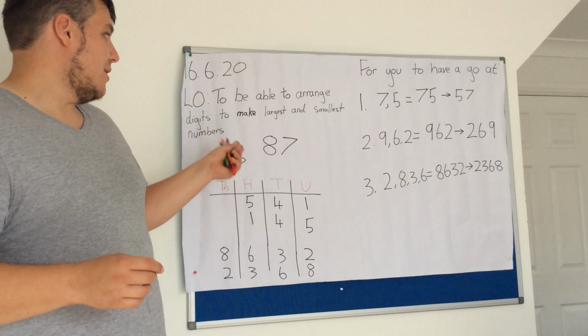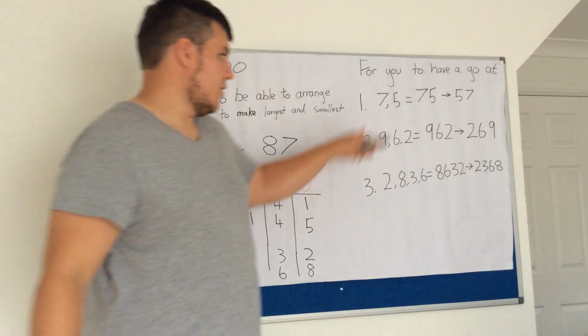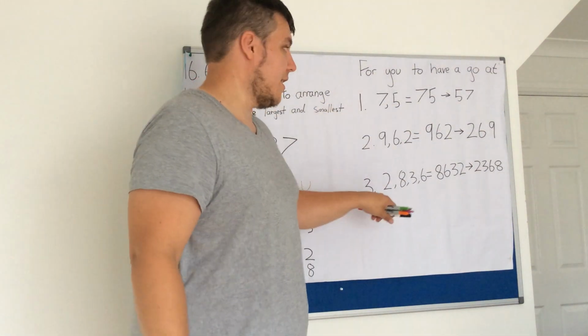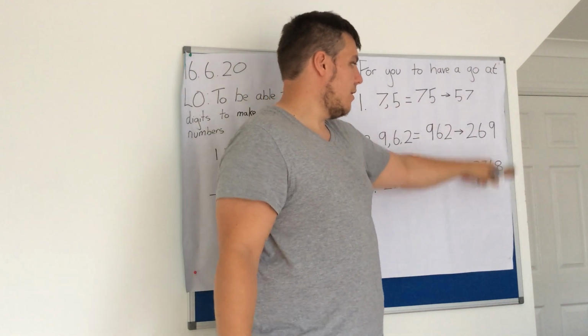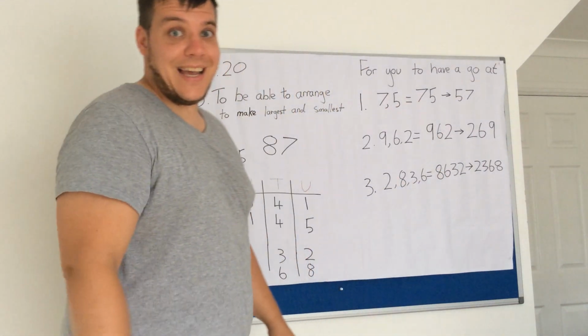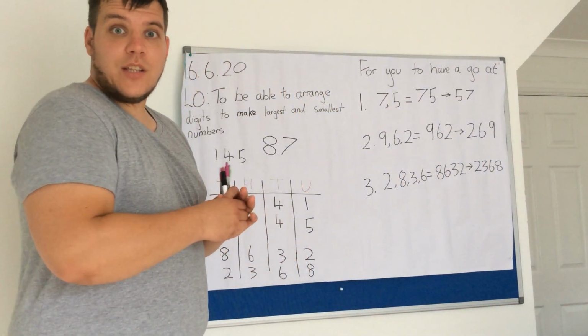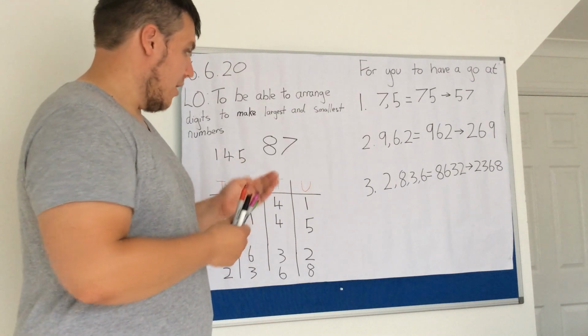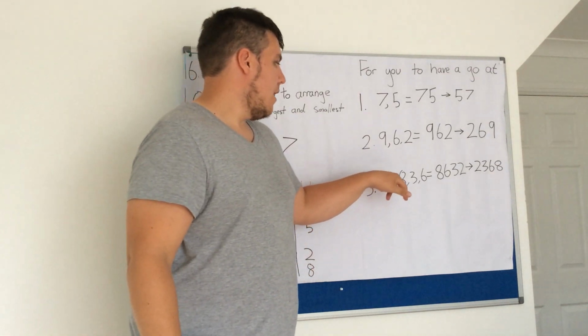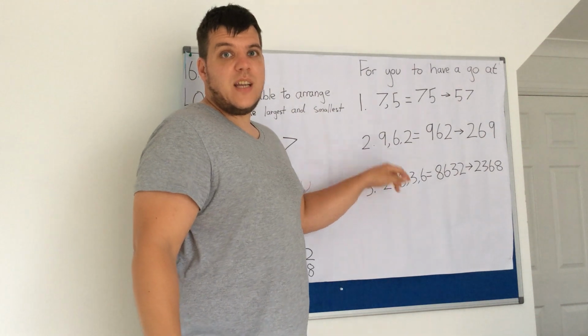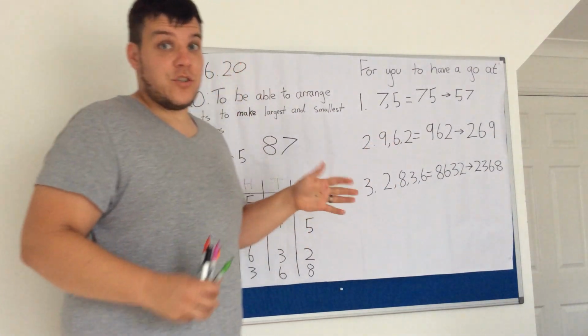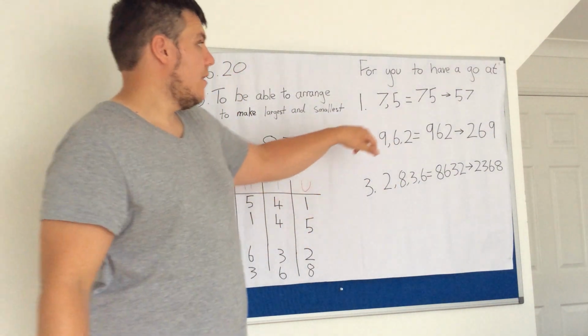So what I've done there is I have managed to show how to arrange the digits. I've changed my digits to make the largest and smallest numbers. I've rolled my digits using a dice, and I've made the smallest and the largest numbers that I can with them. So that's your task for today for you to have a go at. Do some of these. Again, it's about putting it at the level that's comfortable for you.